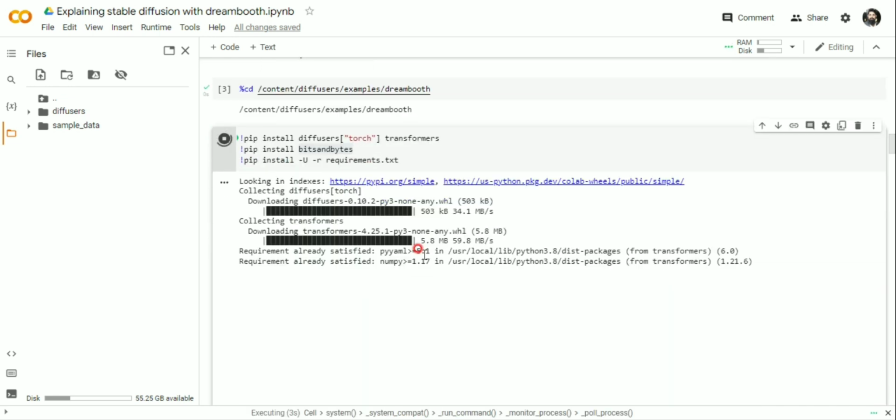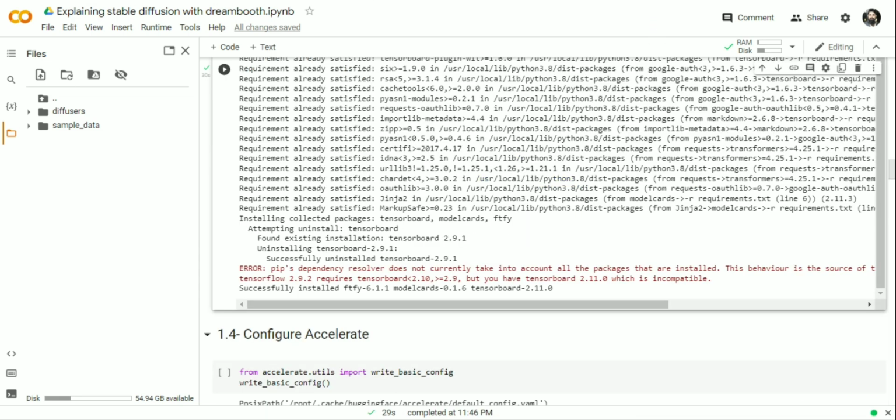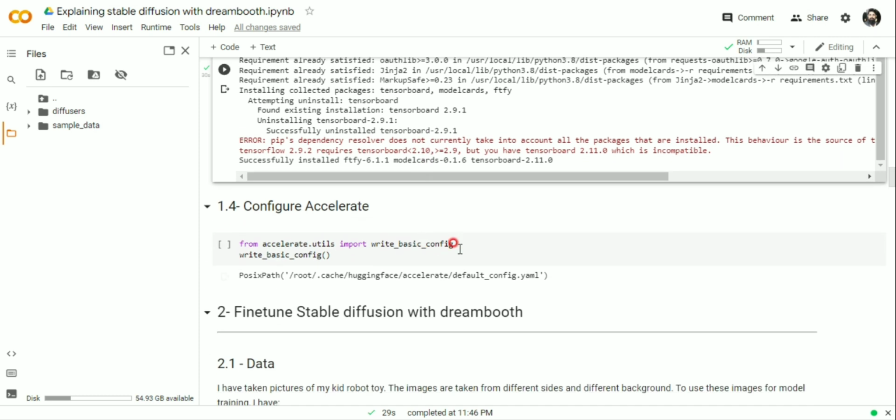This installation might take some time. Yes, we have successfully installed every package that is necessary for training Stable Diffusion. Then we have to configure the accelerate package.